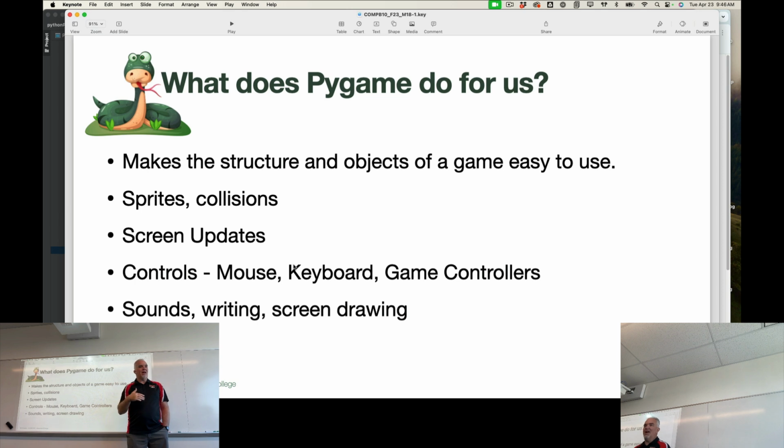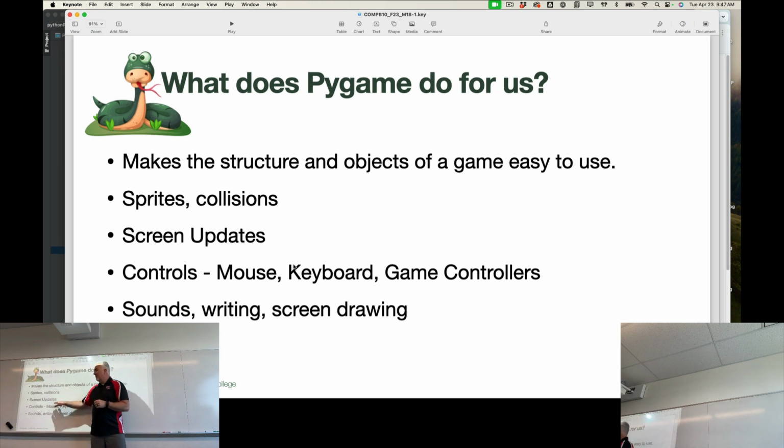My game has to detect whether those things are touching or not. If I'm flying a spaceship through an asteroid field, then I need to be able to know if my spaceship runs into an asteroid or not. So keeping track of all of that stuff that can be going on in a screen all at one time can be very, very busy. But Pygame actually makes that easy for us. It's called collision detection, and it's one of the primary things that a game engine does for us.